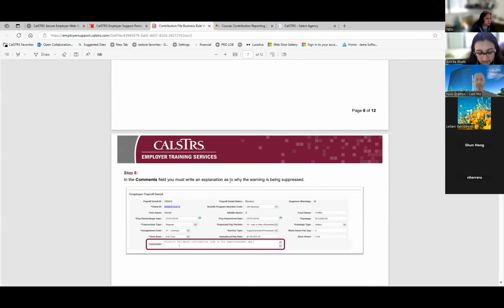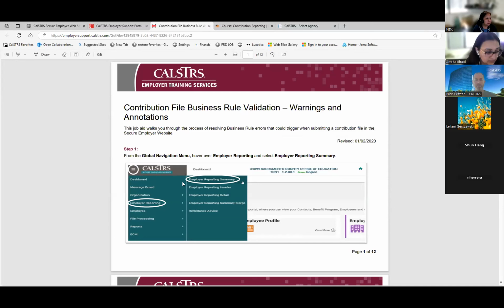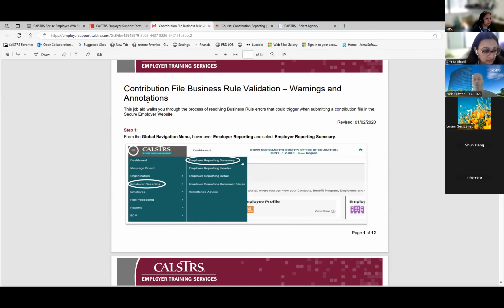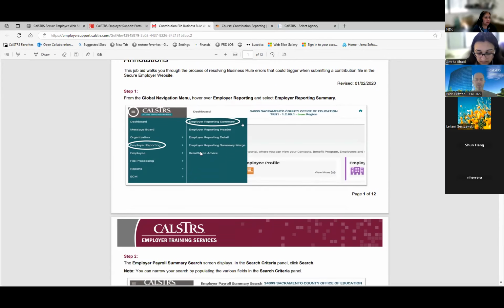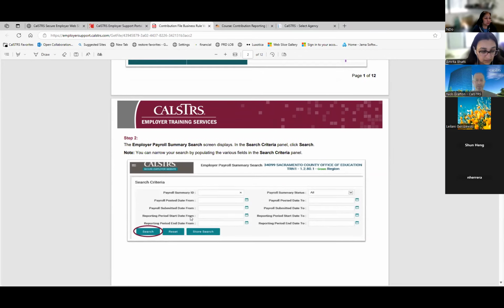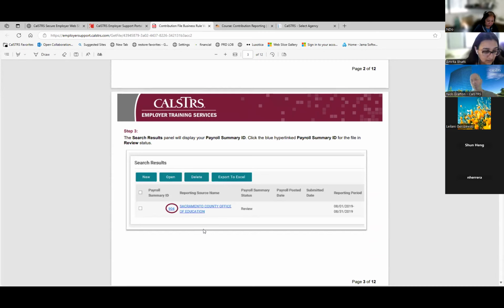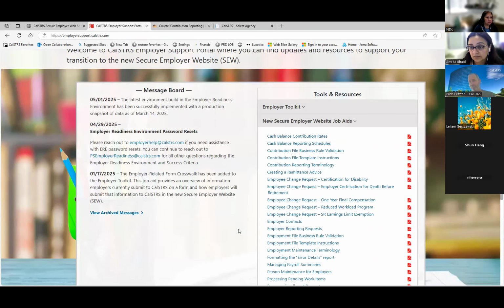And if I pulled it up, it's going to show you exactly how to validate the business rules. Where do you go? And what do you click? And then it goes through the whole process. These are pretty detailed job aids. So if you didn't want to do the module and just wanted to have a job aid handy, those are available here. It's pretty much every single process that you would do. There's enrollments, uploading contribution files, submitting the express benefit report information, which we'll talk about later. Okay, so those are the job aids.